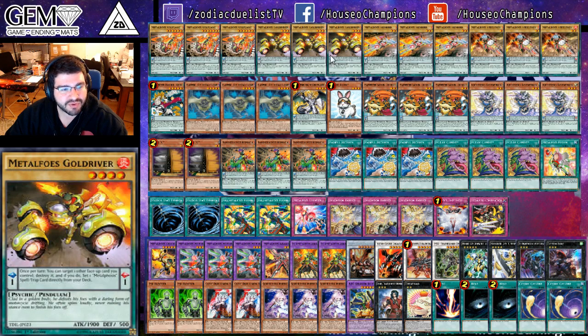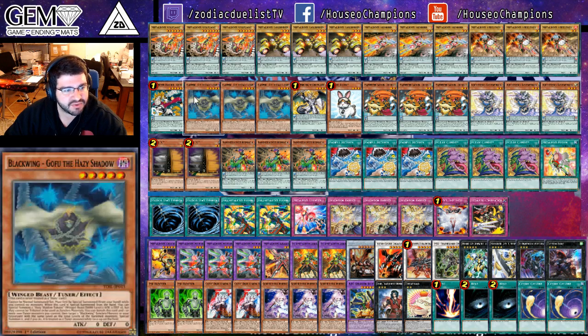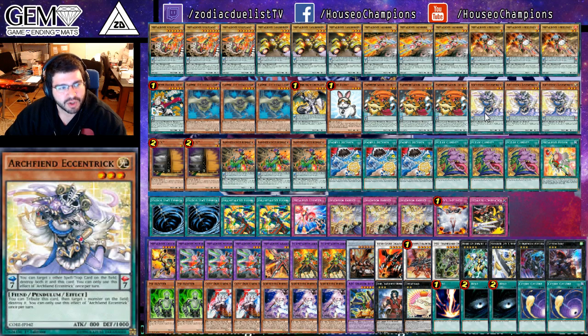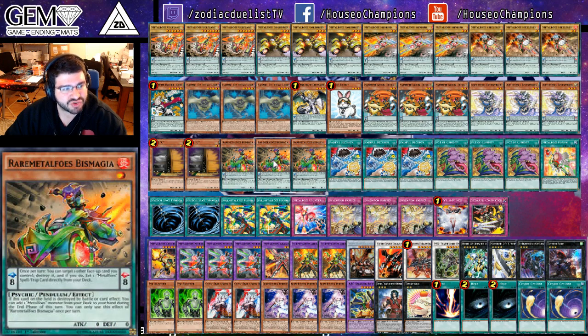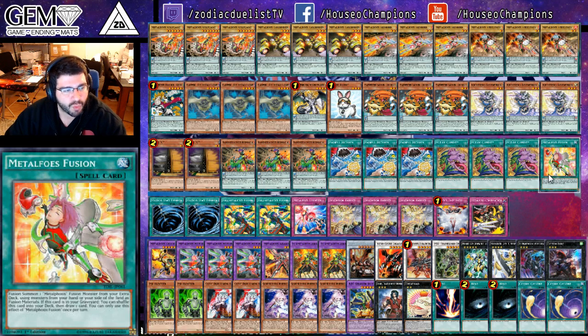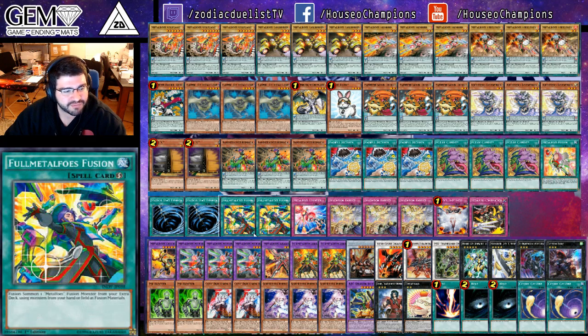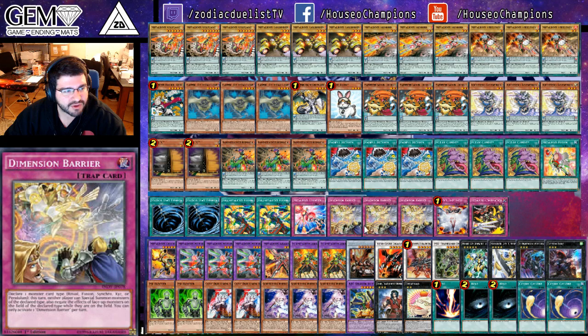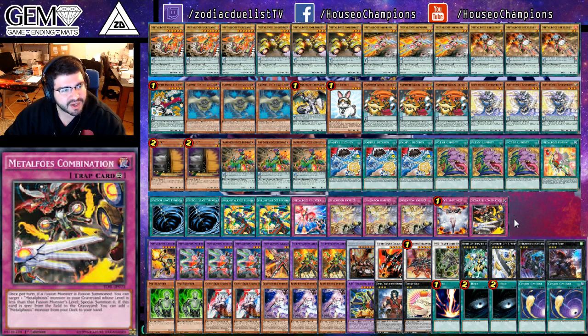3 Volflame, 3 Gold Driver, 3 Silver, 3 Steelin, 1 Kieran, triple Gofu, 1 Luster, 1 Rescue Rabbit, triple Boombuku, triple Eccentric, double Maxi, triple Bismugear, triple Painful Decision, triple Pot of Desires, 1 Metalfoes Fusion, 2 full Metalfoes Fusions, and 2 MSTs. We also have 1 counter, triple Barrier, 1 Emptiness, and 1 counter. So you want to run it all, you just don't cut it.